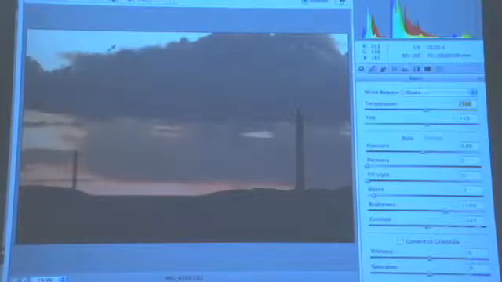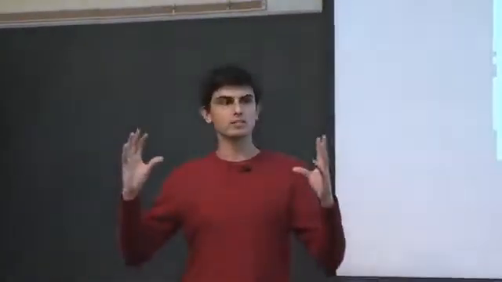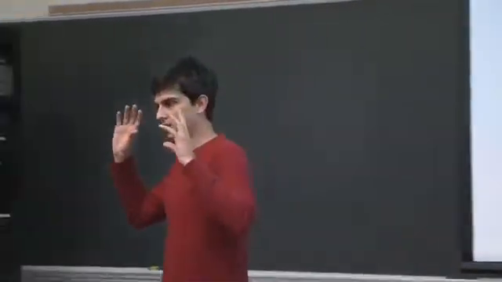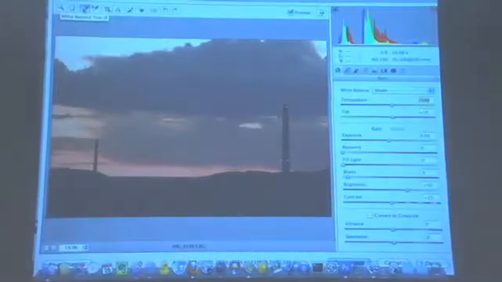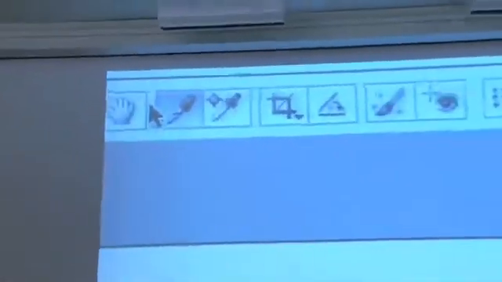Now, one of the interesting things about almost all raw processors is the ability to pick a color in the image and use that as the white balance. As you can see, I've clicked on this eyedropper tool in the upper left-hand corner, this white balance tool as it's called, and I'll zoom in a little bit so you can see this one up here.